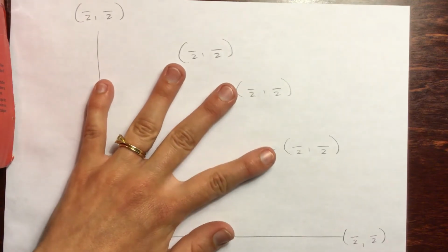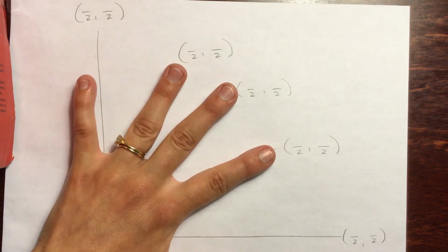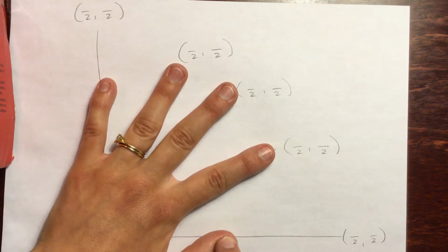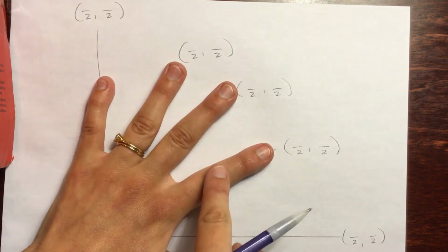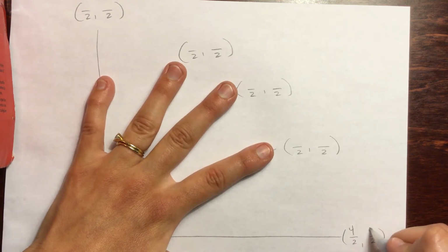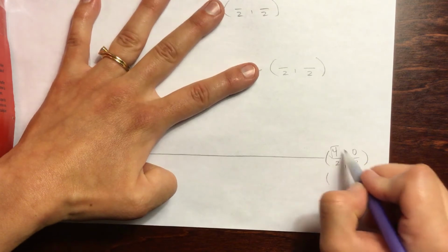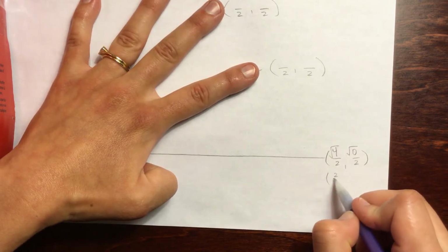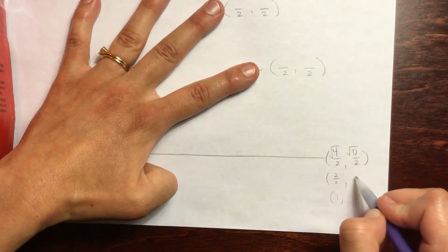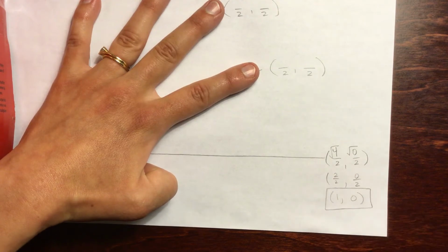Okay, line your hands up. Your thumb and your pinky are the axes. I could make them nice pretty squares if I needed to, but I didn't draw my picture well enough. Anyhow, if I put my thumb down, I have 4 fingers up on the left and 0 fingers up on the right. So 4 and 0. I need to square root both of these. The square root of 4 is 2, and 2 over 2 is just 1. The square root of 0 is 0, and 0 over 2 is 0. So this is my coordinate point.